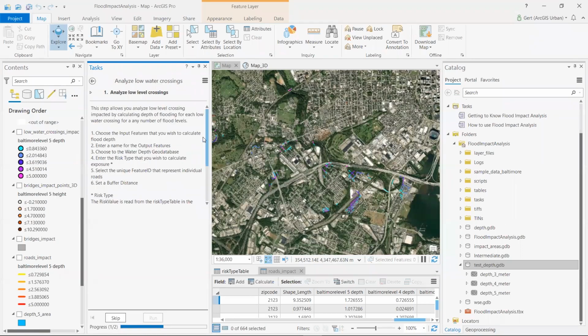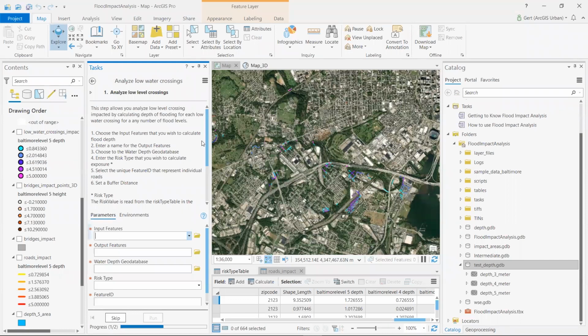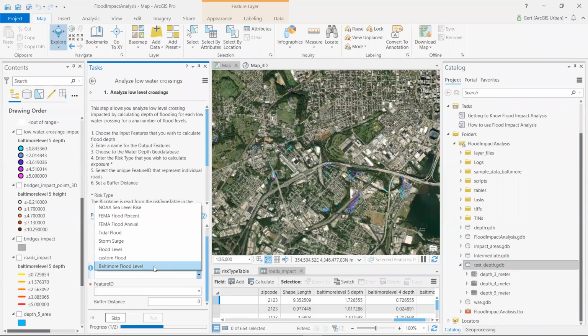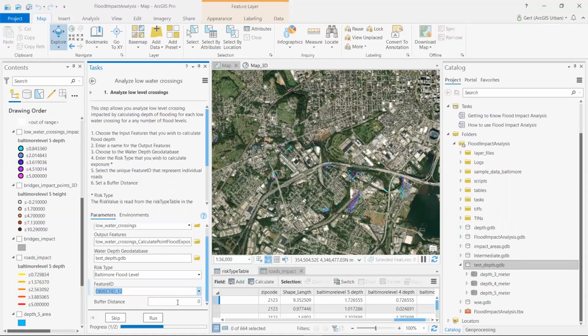Next tool is if you have low water crossings, you also want to know how deep they are going to be underwater, because the depth of flooding really matters if you drive through it or not. So same thing here, you input your low water crossings, you grab your depth geodatabase, you set your risk type, your ID, and you can even set a buffer distance in case your low water crossings are not exactly at the river crossing, because I've seen low water crossings just on the side, on the bank.